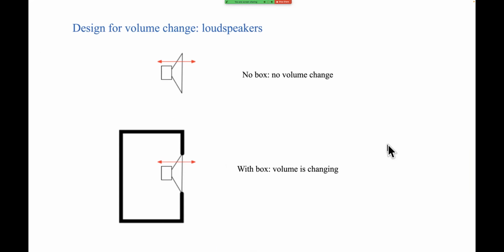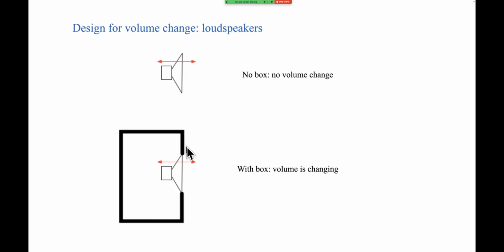Here's another example to do with loudspeakers. Why do loudspeakers have to be put in boxes? Well, here's a schematic of a loudspeaker. It's basically just a piece of cardboard, a sort of conical shape, being vibrated backwards and forwards by some kind of electromagnetic thing here. Well, it's a rigid body being vibrated. What sort of sound field does it make? It makes a dipole field. There is no volume change. And so just a loudspeaker out on the bench, as it were, is not a good way of radiating sound at low frequencies. It's all right at high frequencies, but at low frequencies, it doesn't work.